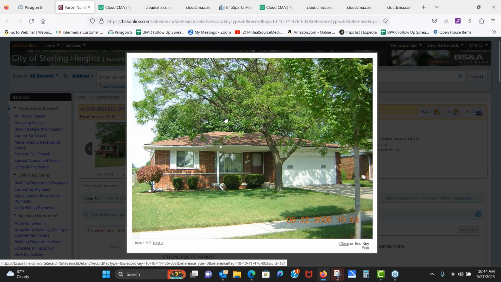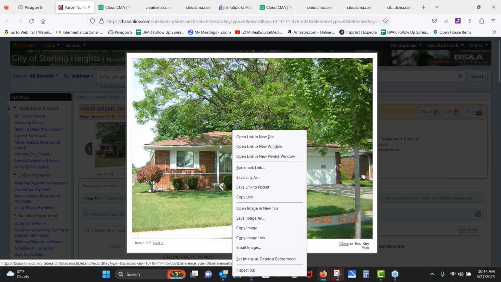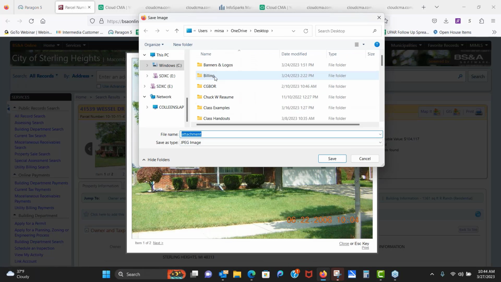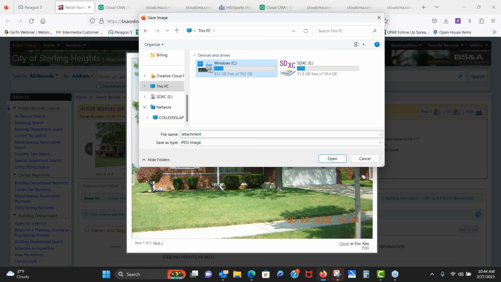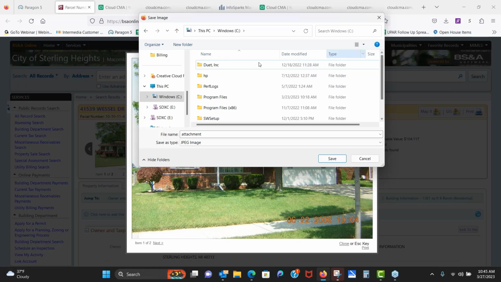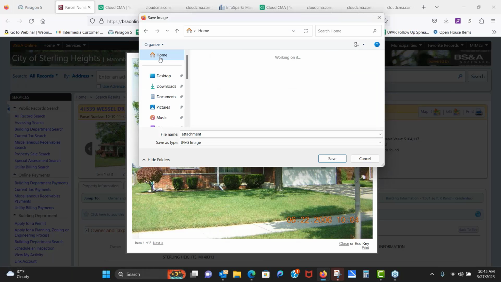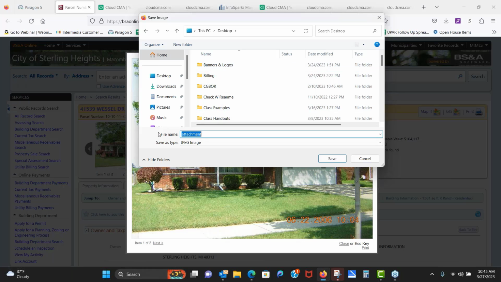So here would be my first recommendation. Check your BSNA or whatever online services up there that you access your tax records and your municipality information. Usually it will have either a photo, or sometimes a floor plan, or sometimes even a survey. What I generally do is right click on it and save that public record image. I'm just going to put this on my desktop to show you some quick examples. We'll call this example so I can find it.